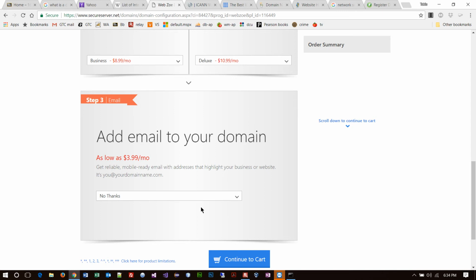But the truth is, if you get an economy level hosting and cPanel, and the reason why a lot of these big hosts stayed away from cPanel for years is because cPanel gives you the capability of creating email accounts attached to your domain right within the product. So you don't need to buy it as an extra service. Gotcha. Often there might be a cap on it. Usually the cap with email is how much email you can send per day before you get to the point where you're spending money.